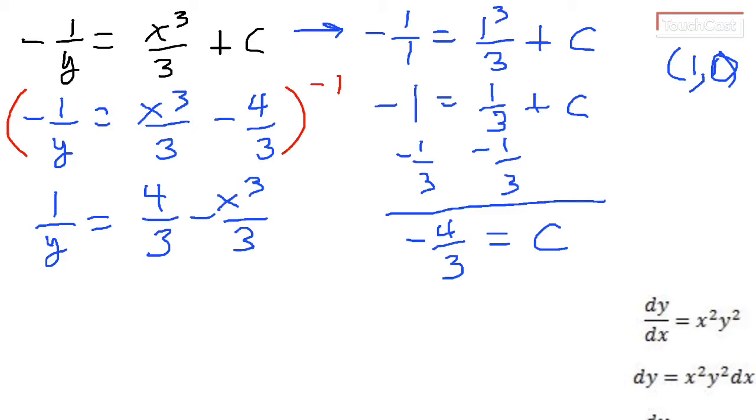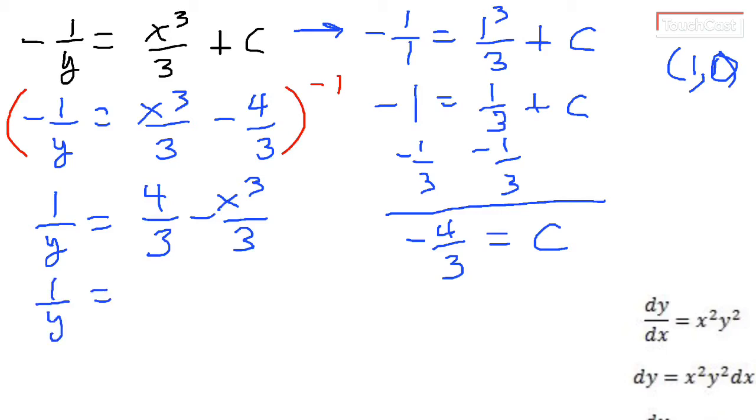I notice that my left-hand side is a fraction with y in the denominator, and I really want y to end up in the numerator. I'll just mention this as a word to the wise. It would be a common error to think you could just flip everything over. You can flip both sides of an equation, you can reciprocate both sides, if each side is exactly one fraction. So that's the technique I'm going to use.